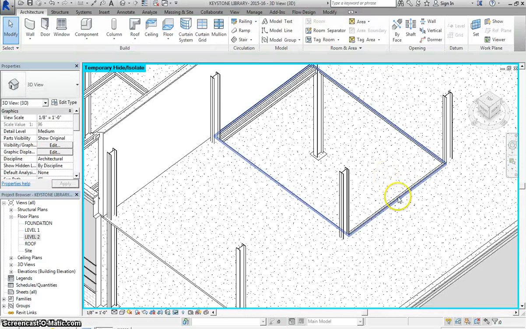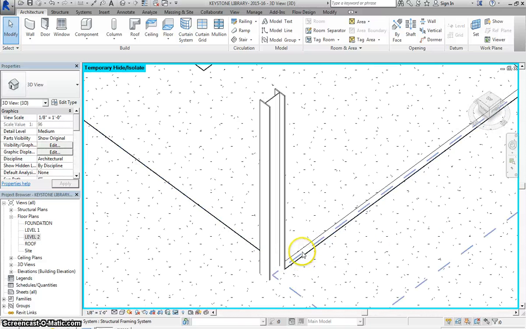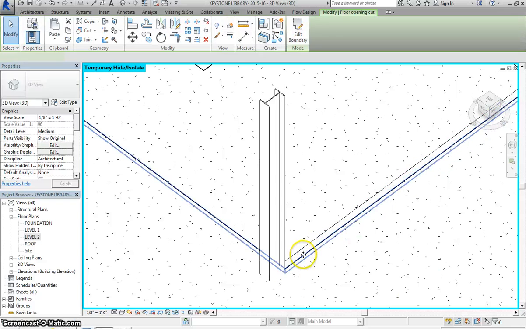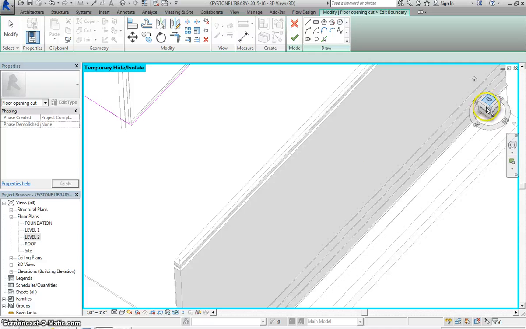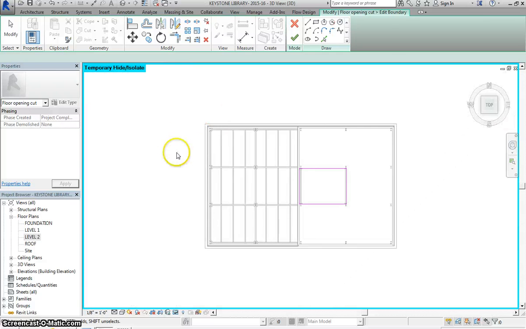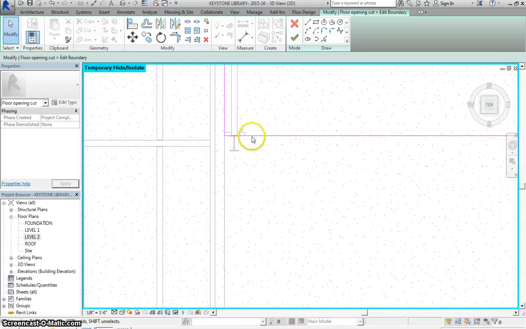And now what I'm going to do is, because this doesn't look very clean, because you see how I have the little beam sticking out below this, let's go back to this and edit the boundary of that. Let's go to the top. All right, so basically I want this aligned with this. So let's see if I could use my align command.